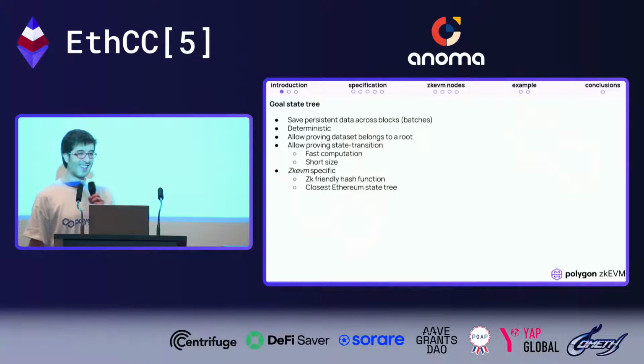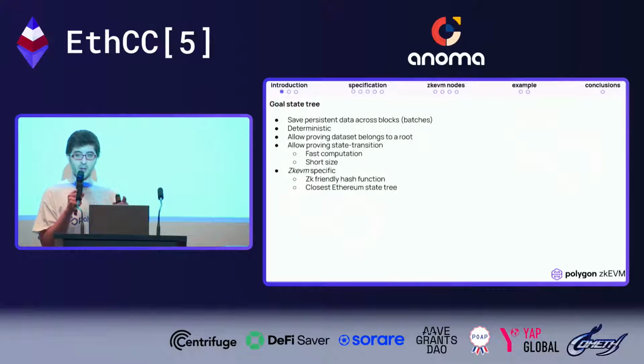Okay, thank you. Also, the state tree needs to be deterministic. It means that when you add a set of data values into the state tree, the root should always be the same. Also, why do we use this kind of architecture? We use it in order to prove quite fast, with a short amount of bytes, that certain data belongs to a root. In order to do this computation, it also needs to be fast.